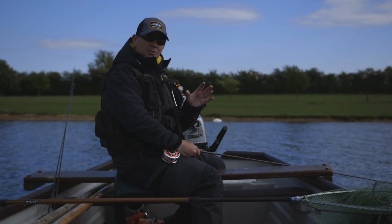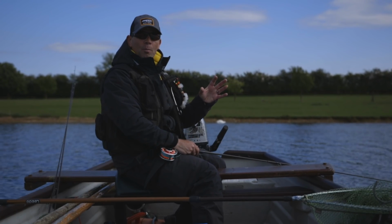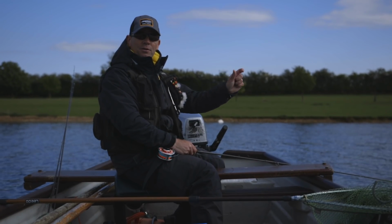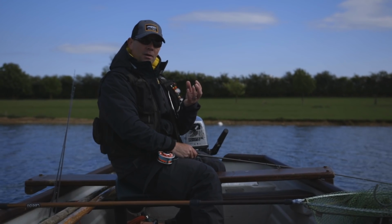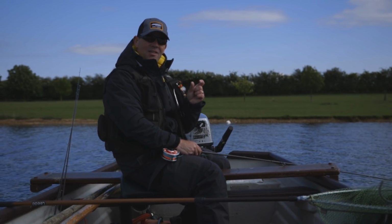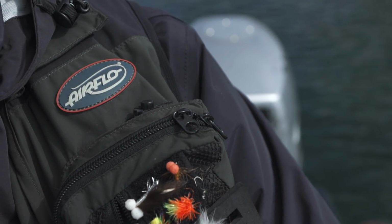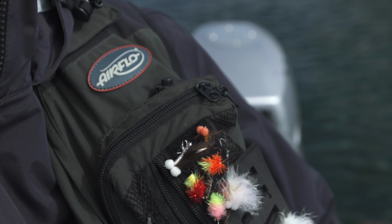And what I like to do is fish a little team. So I tend to fish four flies on about a 20-foot leader. I'll have a blob on the top. I'll have a small natural nymph behind it. I'll have another little nymph 8 foot away from that, and then 5 foot to another blob. Now what I'm doing there is I'm drawing the fish into that blob, but it's close enough to that attractor for the fish to see that at the same time. So they chase this horrible gaudy pink thing, yet eat a little size 12 cruncher, natural little nymph on the dropper. It's a massive trick, but it works time and time again.